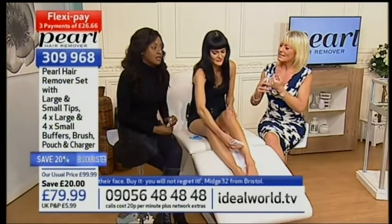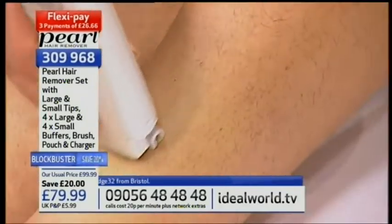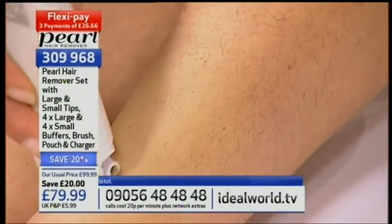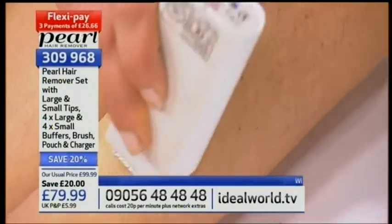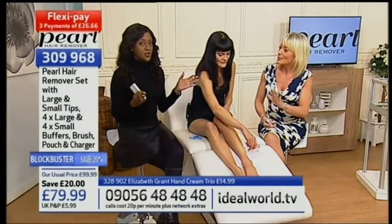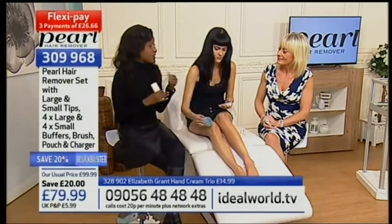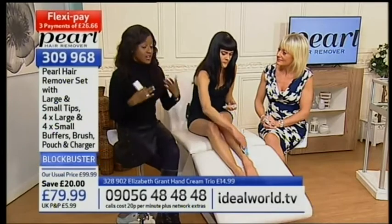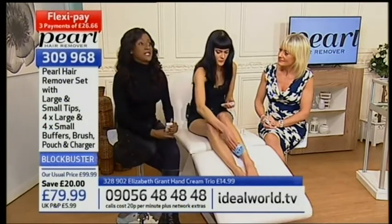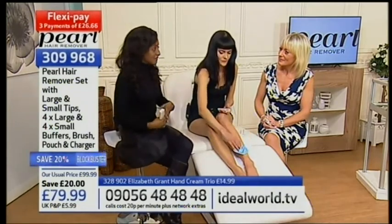Our skin isn't meant to be shaved — a man's skin is much rugged and harder. As a lady, that's the most unfeminine thing to do. I had sideburns as well. So I got my agent to agree to send me for laser — I thought this was going to solve everything. I was going to get my mustache, my sideburns, even my underarms done. They were going to front me the money and I was so excited to see the doctor that day.